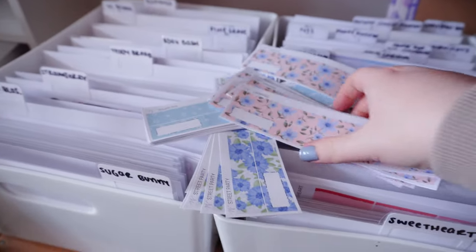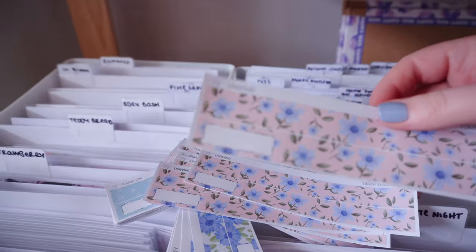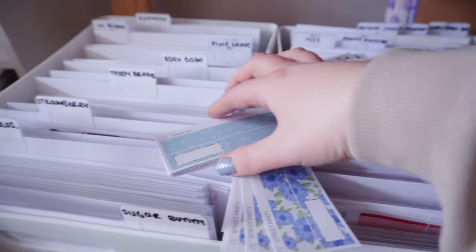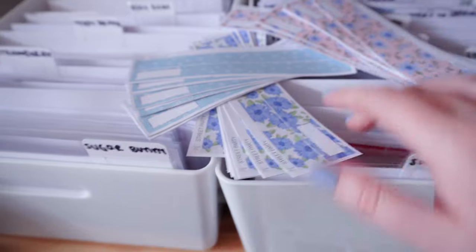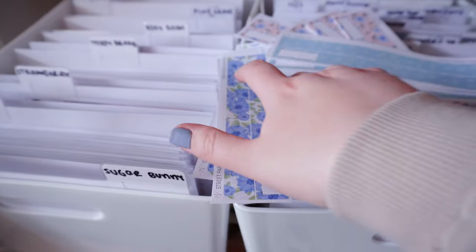I did cut the washi but I cut a lot of it wonky. This is my first time doing it so I'm going to have to recut these - I think it's usable but I'd feel better if I redid them. It's like three sheets and the rest are kind of wonky too. I think I tried to do too many in one go and was a bit impatient. I'll fix those at some point.